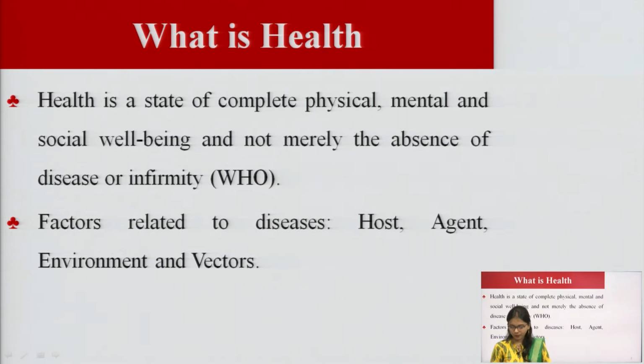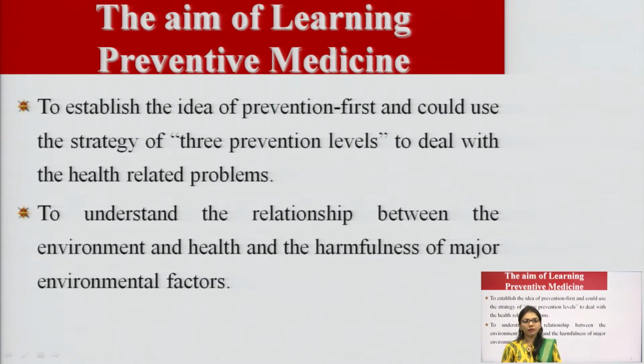So what is preventive medicine? Here I have given the aim of learning preventive medicine. First of all we have to understand what preventive medicine is. Preventive medicine is a medical specialty recognized by the American Board of Specialists in the USA, and it focuses on the health of individuals and communities. Basically we are focusing on the promotion of health and well-being, and how we can prevent disabilities and death.